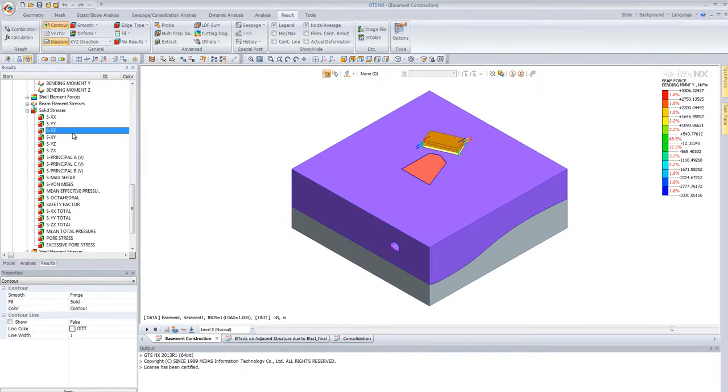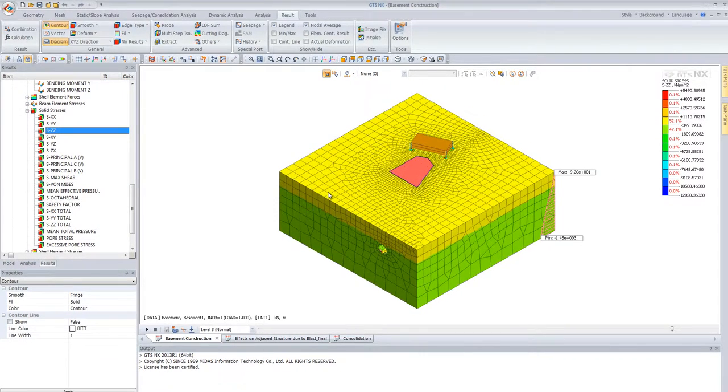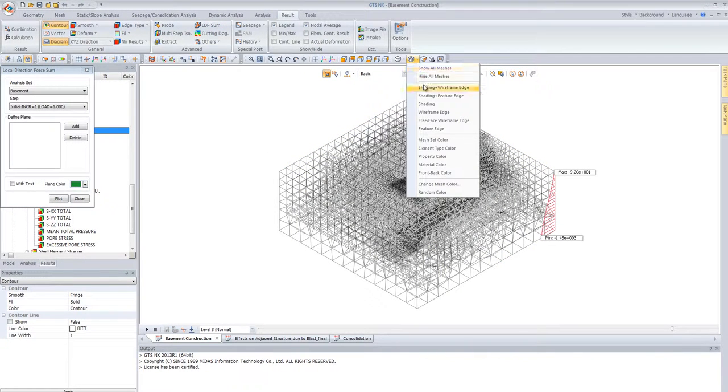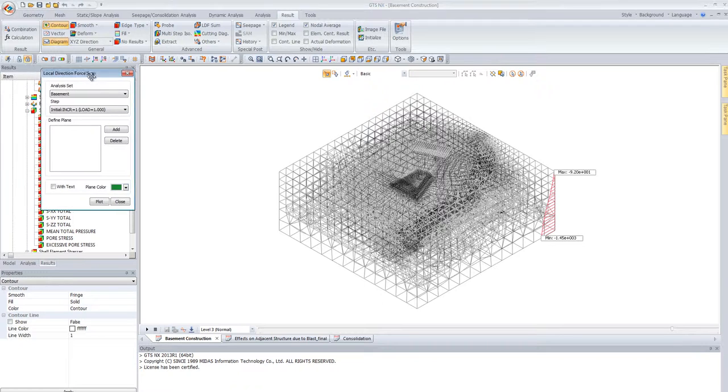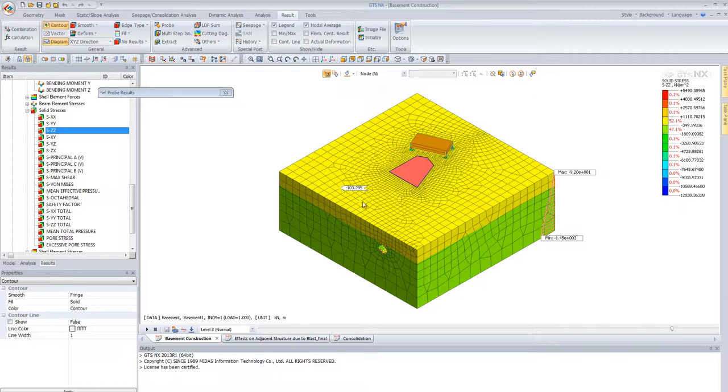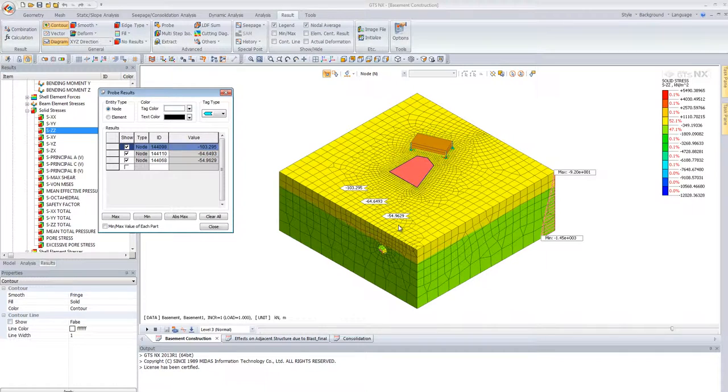So let's look at the solid stresses as well, going all the way through, so we can visually see it for the shell plate and the solid, and we can even set the shading so it's different and manipulate it. Just want to carry out a bit of tagging and some probe results. So as you see, you can just tag any area and you can actually do a probe result effectively just to find the stresses or the maximum strains, and you can do that through the construction stages as well.